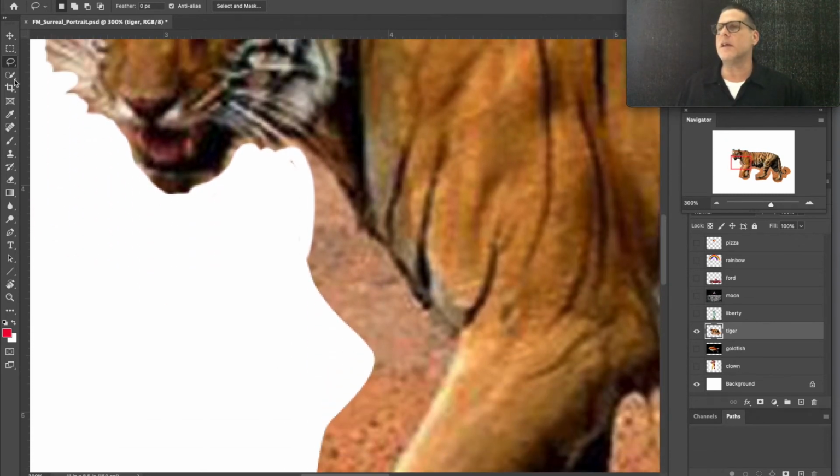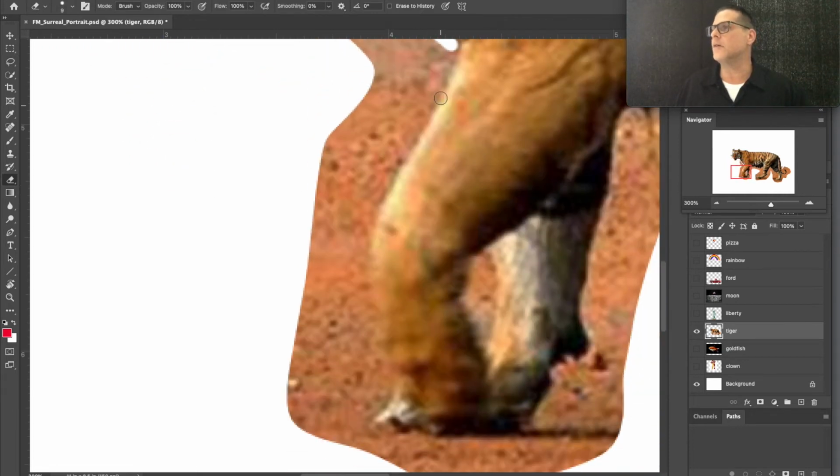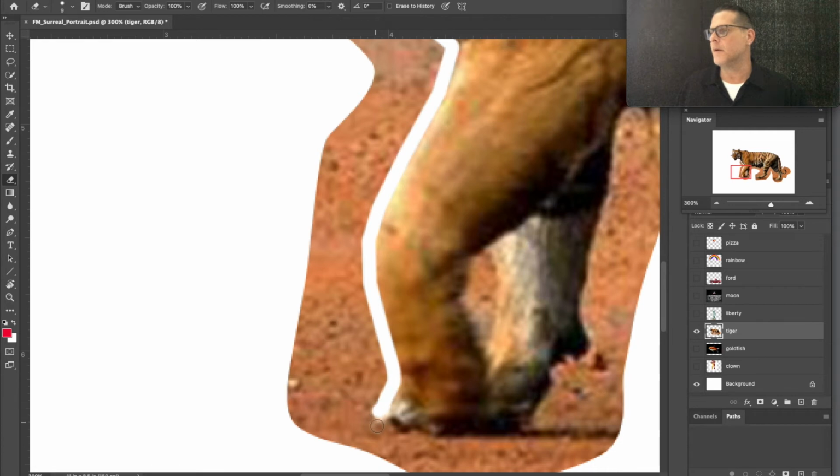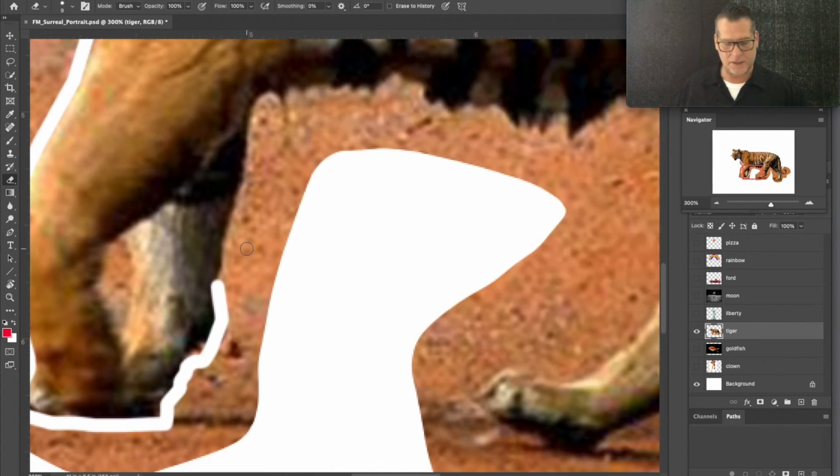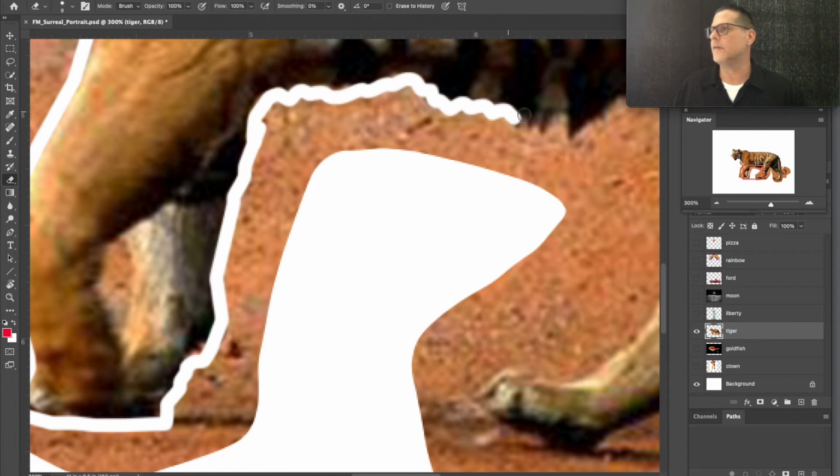But as you can see, there are different ways to take your background out. So watch this. I just like to hold the shift key the whole time and just kind of trace it and click with my mouse. So I'm going to do this kind of super quick. I'm not letting go of shift the whole entire time. Okay, so I'm going to go in and just go like this.